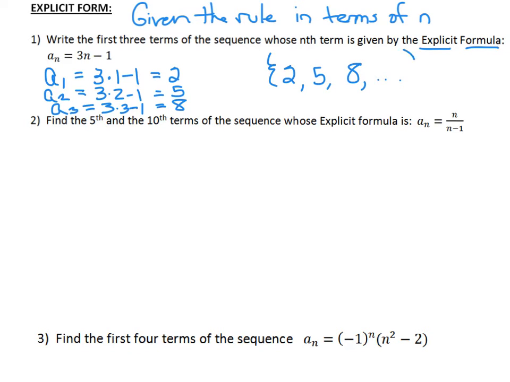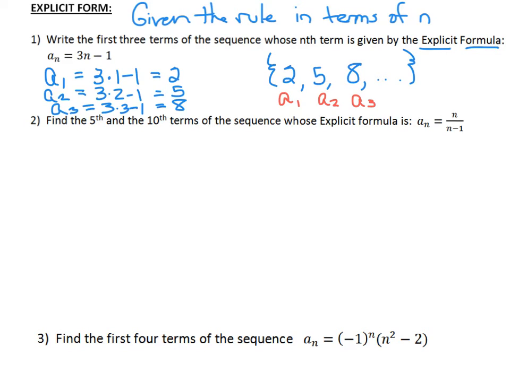Now this sequence does keep going, so I'm going to put ... there. And again with the designation that 2 is the first term, 5 is the second term, and 8 is the third term. Now if you look at that sequence closely, you should recognize that that one has a pattern as well. That important pattern is going to be significant in tomorrow's lesson. But we do notice that the pattern is add 3 each time.